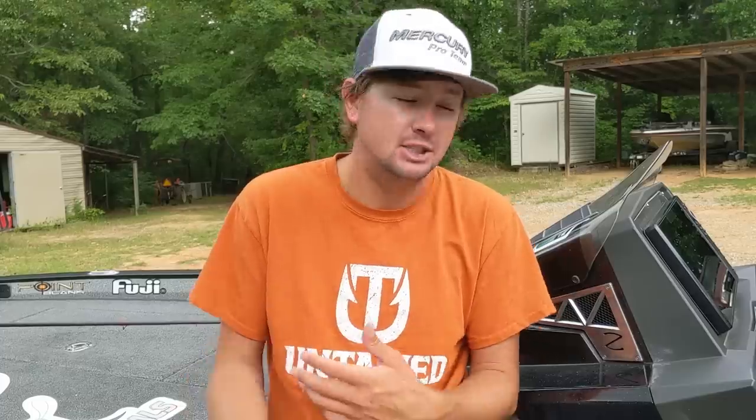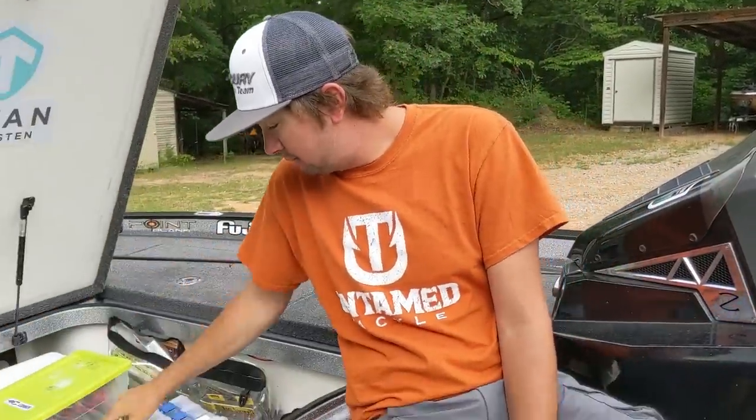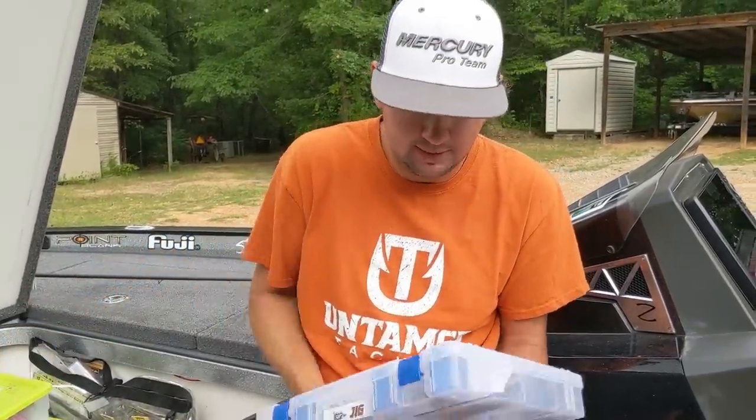Today I'm doing jigs, so we're going to go through my jig box. I haven't fished a tournament in a while so I don't keep it too stocked up - the stuff might look scraggly or old or have some super gluing on it, and I'll still throw that around when I'm fun fishing. Without further ado, let's open up this center console and pull out my jig box.